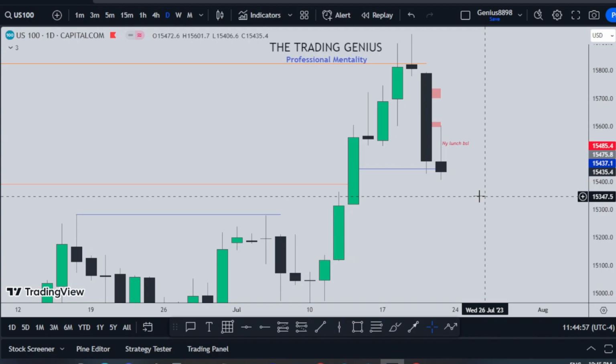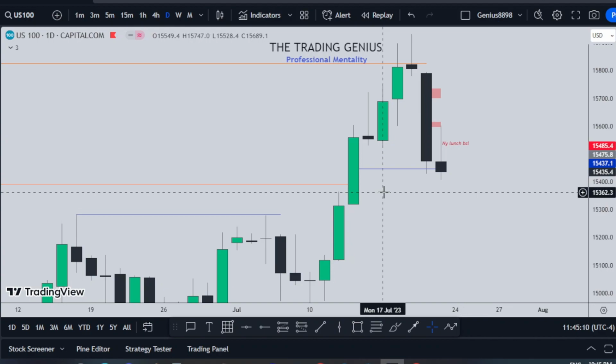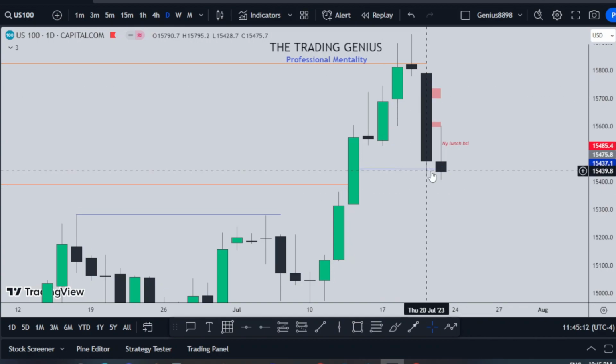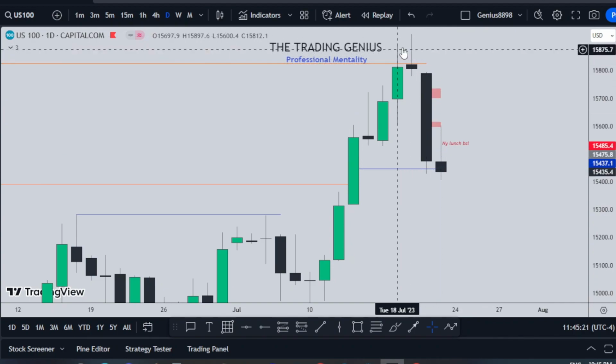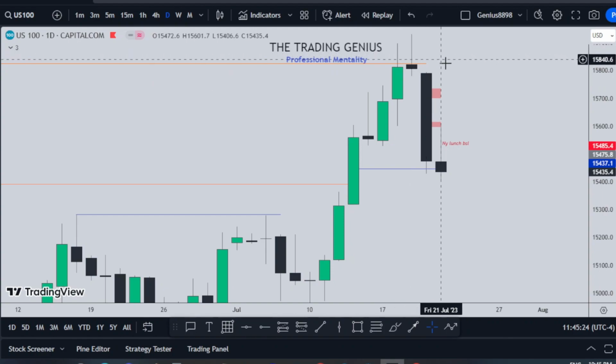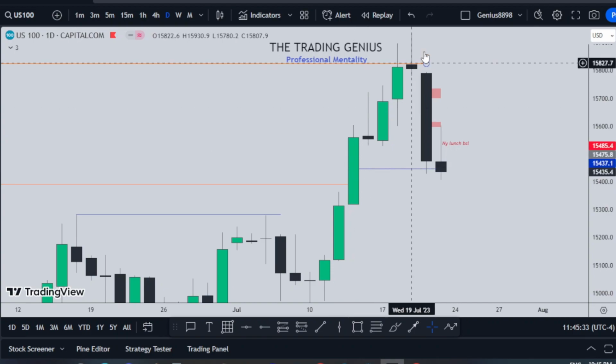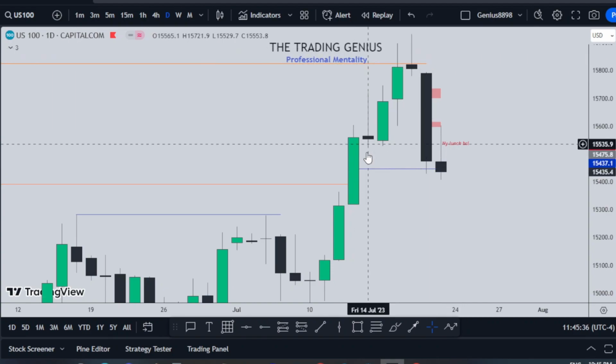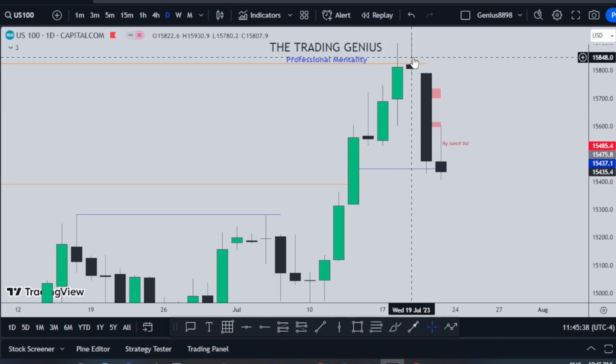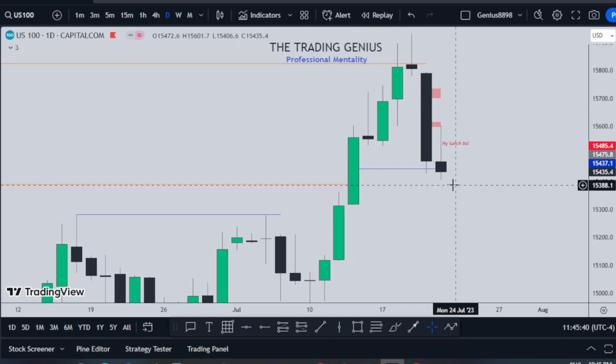Why do we draw the consequent encroachment? The reason we draw it is because we can understand that when price comes back into it, we might see a rejection and go higher, or it can be used as a draw on liquidity. You see that after rejecting the consequent encroachment on the weekly time frame, it pulled back into the consequent encroachment on the daily time frame. So it can be used as a draw on liquidity and also as a target, just like the weekly consequent encroachment. It works as a target when price tries to reach it, touches it, and reverses.